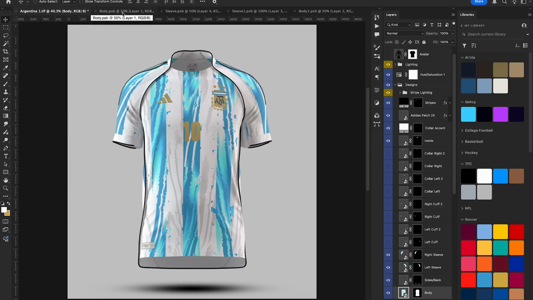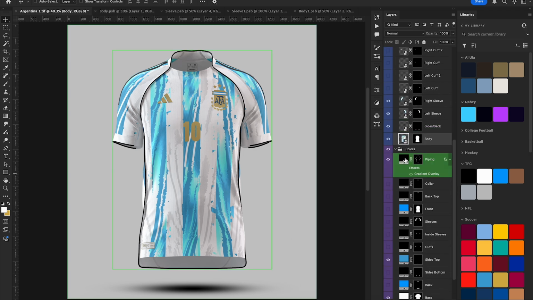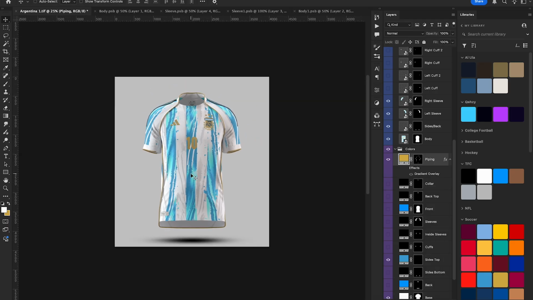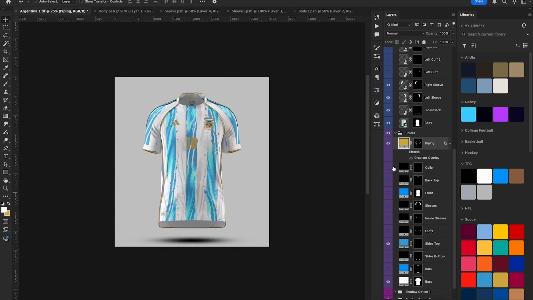Okay, I'm kind of back on the gold vibe. The gold's not right. This is not the color I want, I think. I do think it looks good though. And let's try some, I don't know if a collar would look right or cuffs. I don't know. It doesn't look awful. It just doesn't look right.